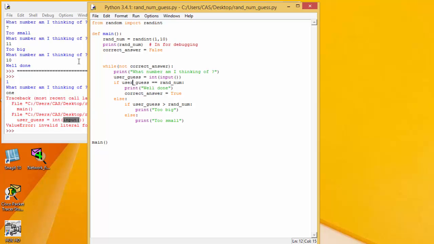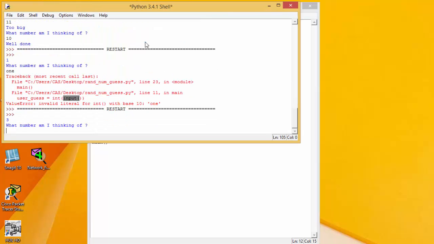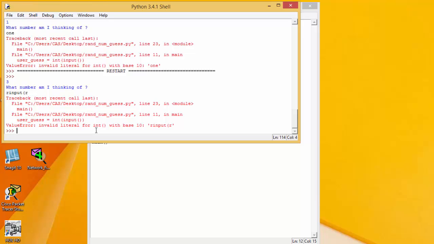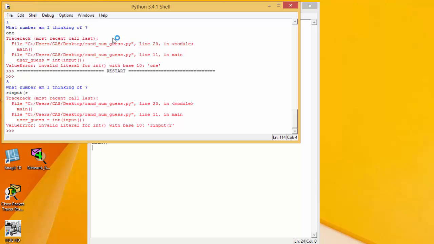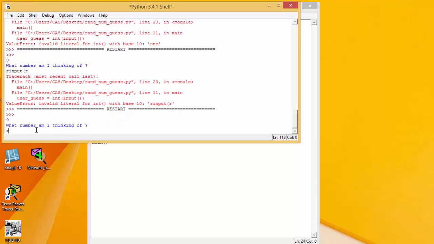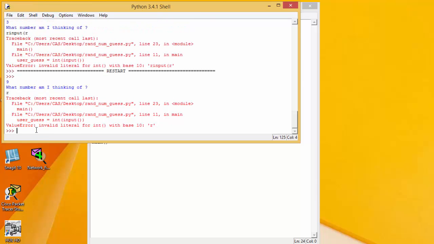I mean, here I typed in 1, but quite obviously, just in case somebody does something daft and just types a letter, it obviously, oh gosh, I don't know what's gone on there. There we go. Run that again. I think I was just a bit quick off the mark then. Don't think it'd actually come back with a prompt. What number am I thinking of? Obviously we'll just put a letter in there.